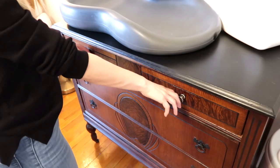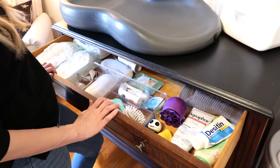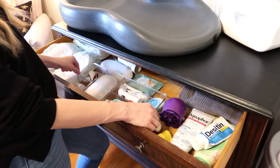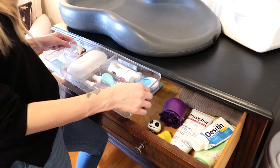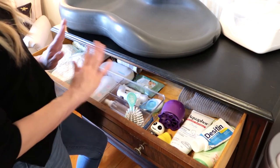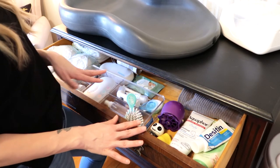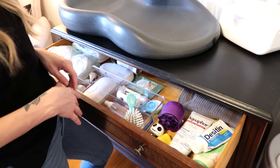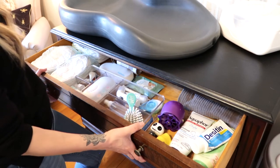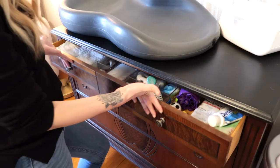I will give you a quick look into his drawers here. They are not the cleanest, but we keep diapers. We have a little organizer here in the top drawer. I love that it had this small drawer on it. It is perfect for like all of the little things that we need for changing. We keep thermometers in here, diaper cream, lotion, Aquaphor, all of the good things. So this really is just the perfect little drawer.